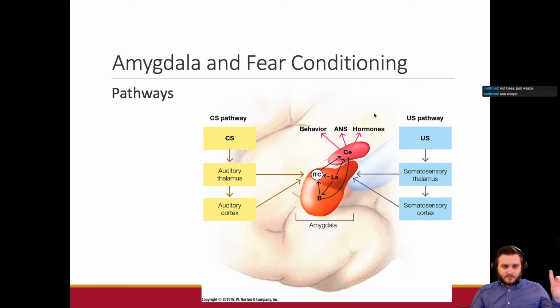So here's the unconditioned stimulus, a wasp. You've never encountered a wasp before in your life. And you're like, oh, that's a really interesting looking death bee. I'm going to go up to it because I really want to examine it. Oh God, it stabbed me! Oh God, ow! It keeps stabbing me! Why does it keep stabbing me? Okay, so that is this over here.